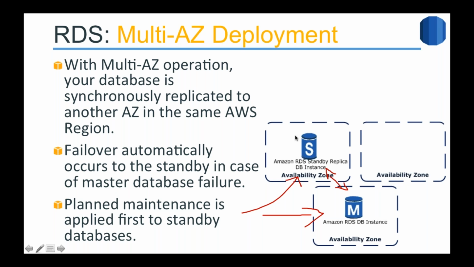Because it is standing there idle. Why can't I write to it? This is not possible. Amazon doesn't allow you to do this. All your traffic will have to go through this guy, and your replication has to go from this guy to this guy only. Only when something goes wrong with this database, the standby will come online. Is that clear? This is how multi-AZ deployments work and how multi-AZ deployment ensures your high availability.